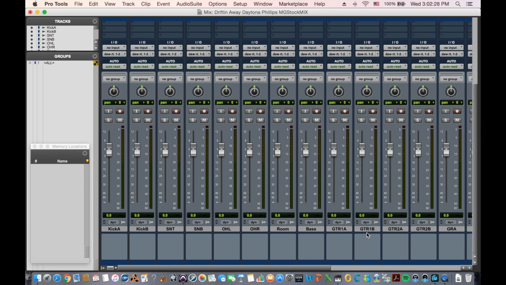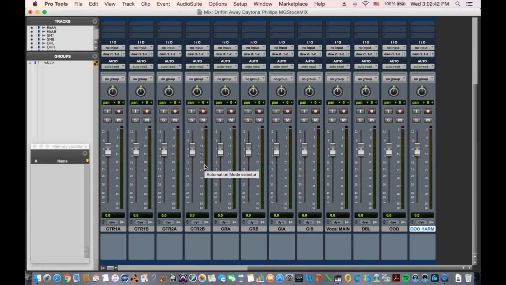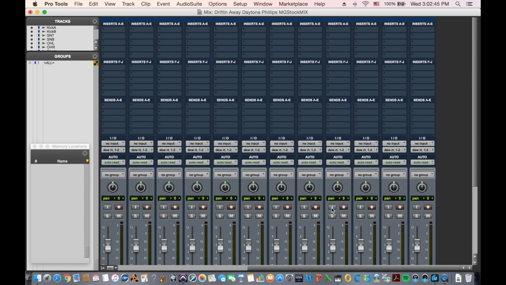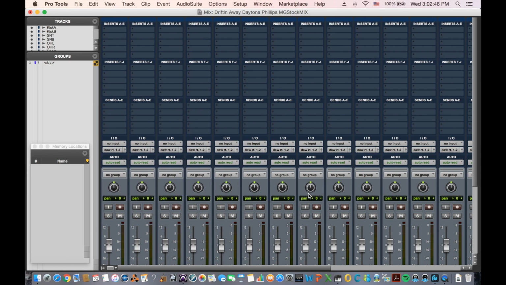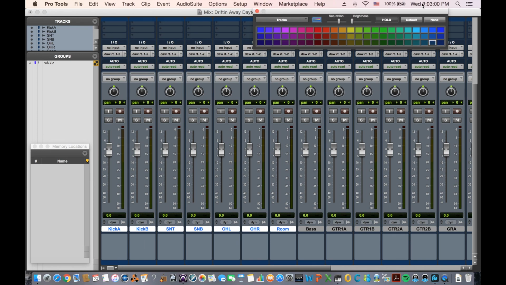Another part of track organization that's really helpful, and I didn't really get into this until later: looking at this right now, if you scroll up, I have no idea what tracks are below. You can scroll down and read and find your track, but it's so much more helpful having tracks colored, and each engineer does it differently. If you double click down here on the track color, it'll pull up the track color menu. I personally have saturation here with brightness low, so it's not super bright, but it's also pretty full in color.